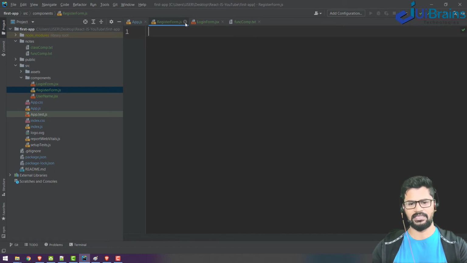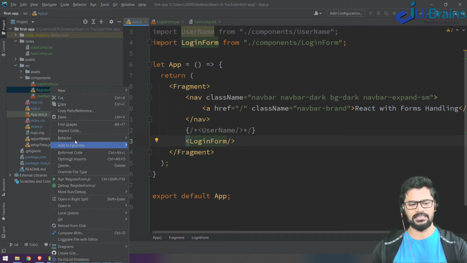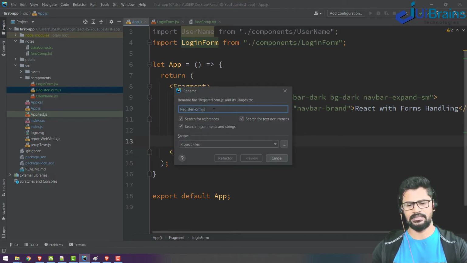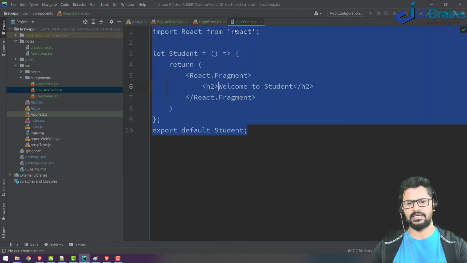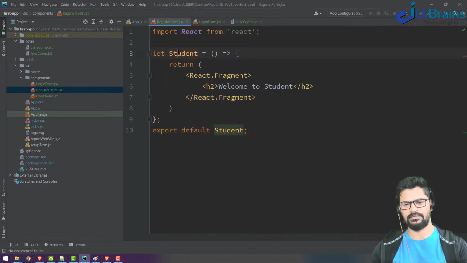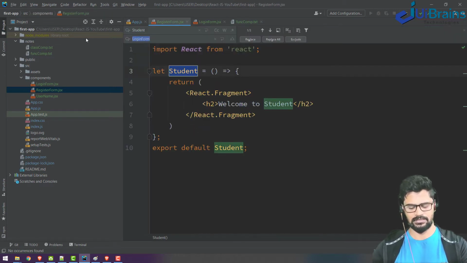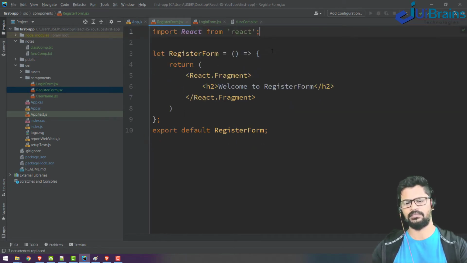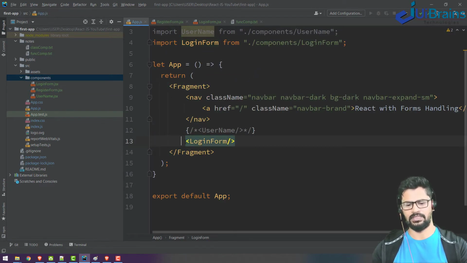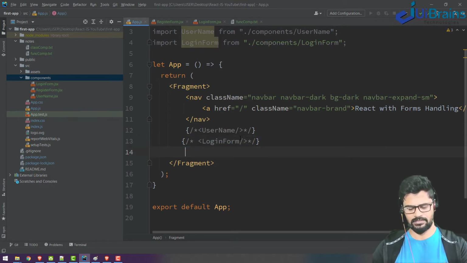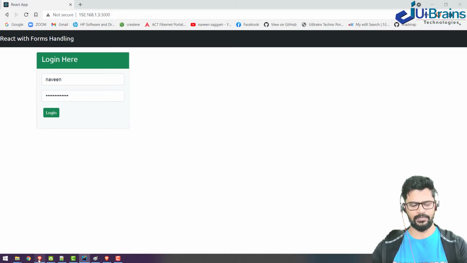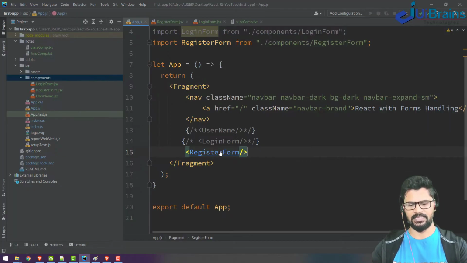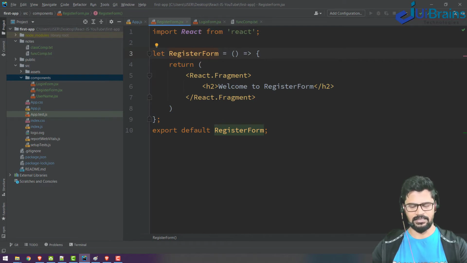I made a mistake, I changed this to JSX. Okay, so let's have a snippet. I'll replace it with register form. Now I will comment this out. Now check, you have the registration form, and let's contain the form data.